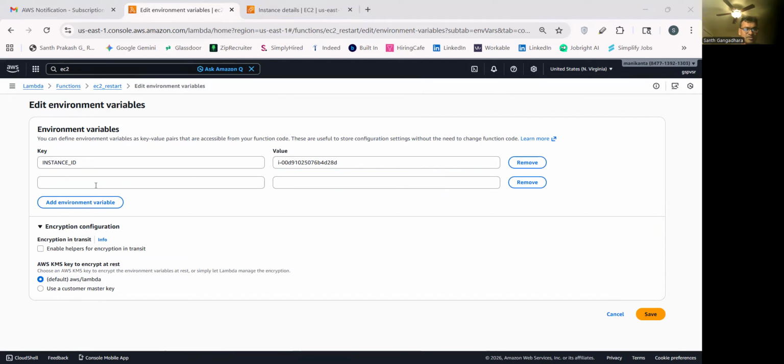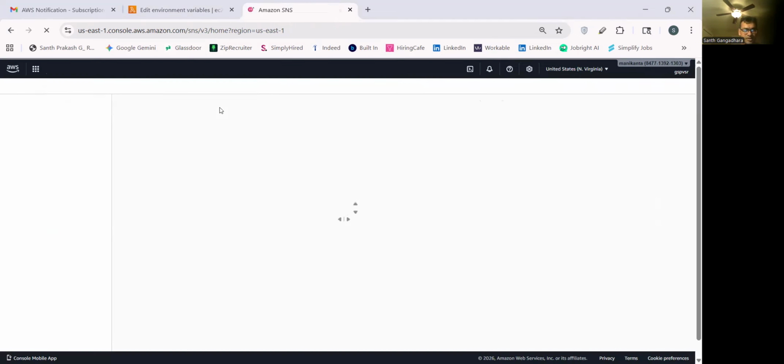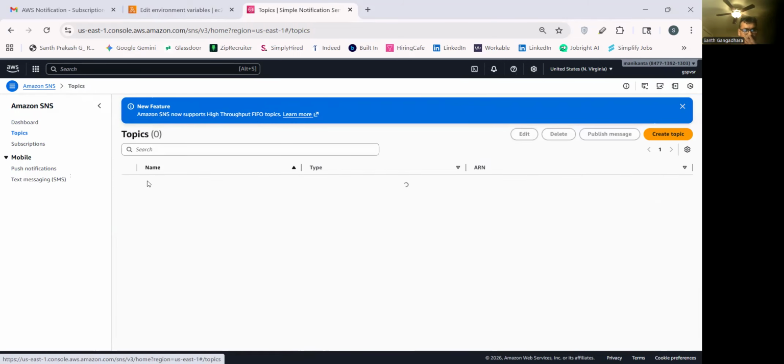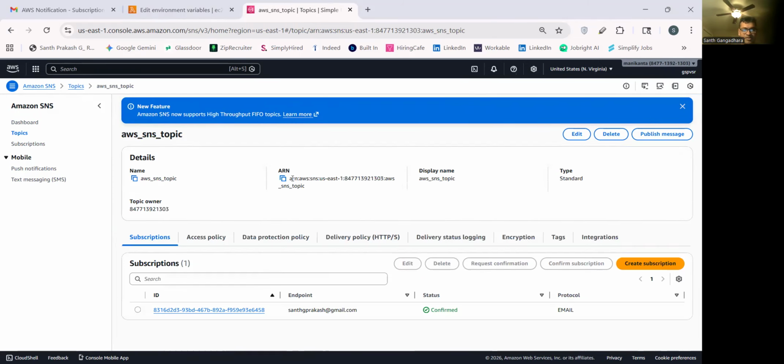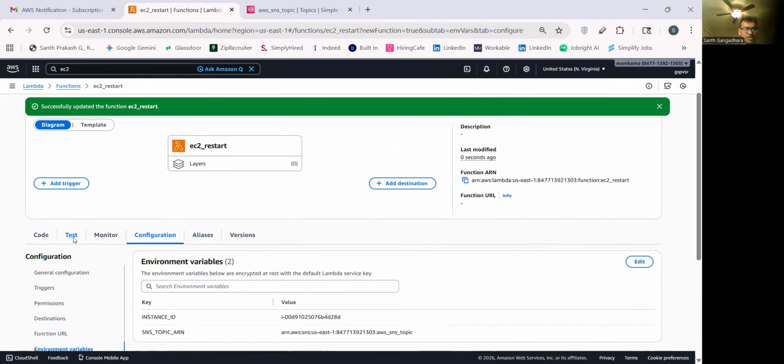SNS topic ARN, I also need to pass the variable. So for that I'm going to SNS and checking the topic ARN. I have created it and saved the application. So now I'm going to test it again.